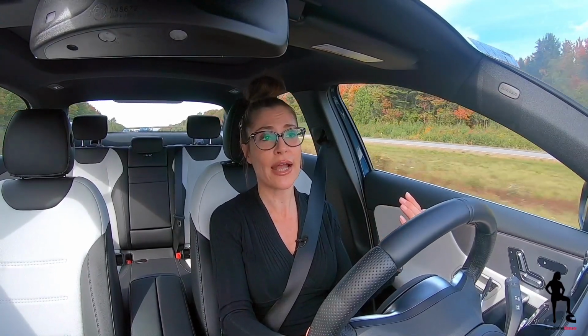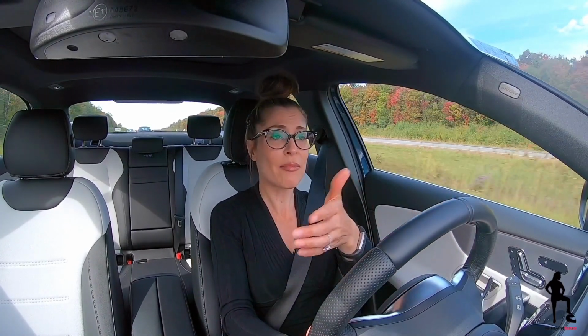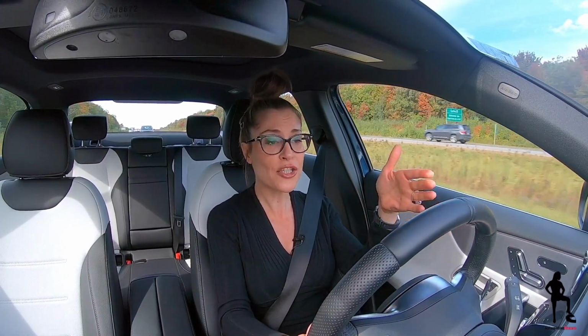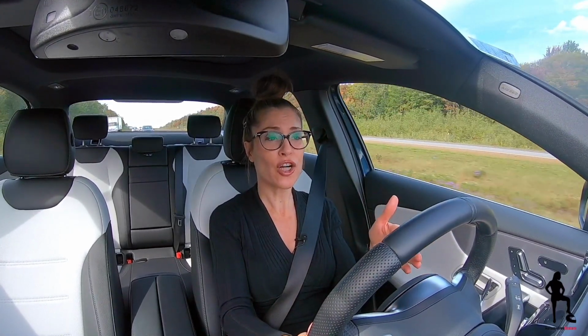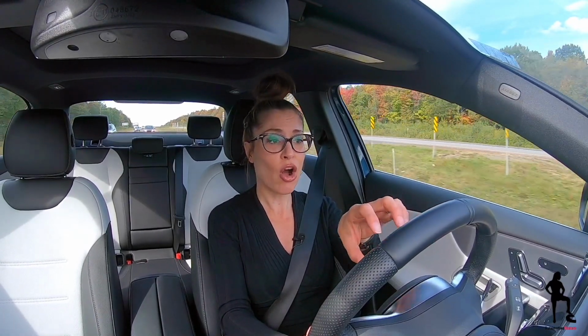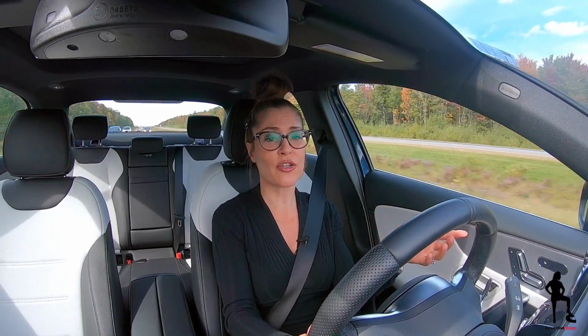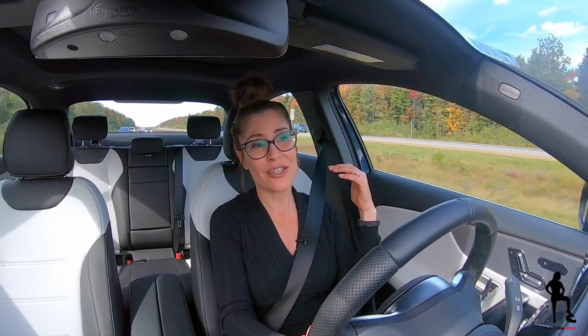It's easy to use, and seriously, if you're not a techie, just speak to your Mercedes-Benz specialist, because you're paying for that service. So get them to help you set it up. And once you find what look you prefer, you don't have to play with it again, right? For me, I really like my tachometer, and I like to know how fast I'm going. If I'm going to the racetrack, I probably want to see my G load, right? But not for everyday driving. But guys, it's super easy, right?